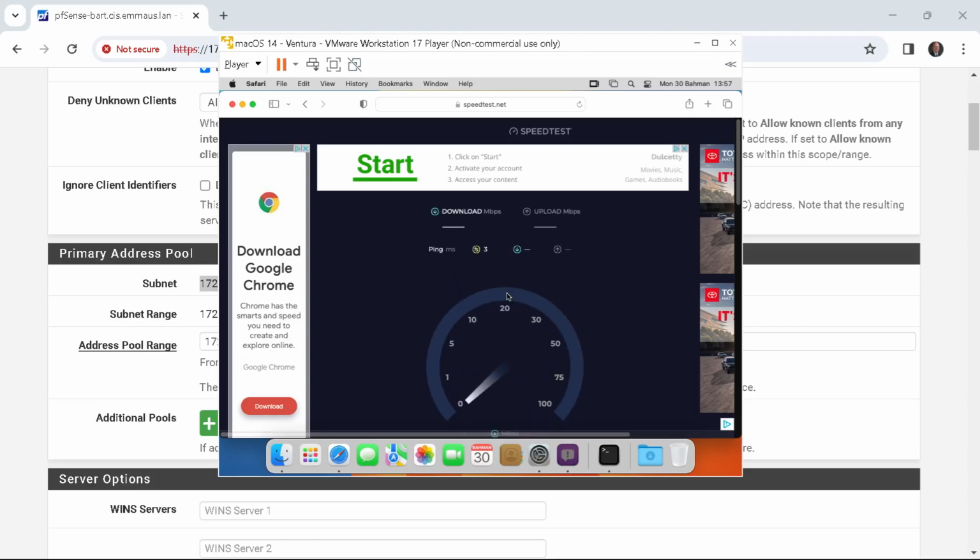All depends on the efficiency of my network driver and VMware, my connectivity on my host PC to the network, to the internet, the processor virtualized, and then other traffic on my network. And of course, is my firewall giving me decent speed. Look at that beautiful speed here at Emmaus Bible College. You want to come here. Great internet speeds at this college. Okay, so that's a great verification.